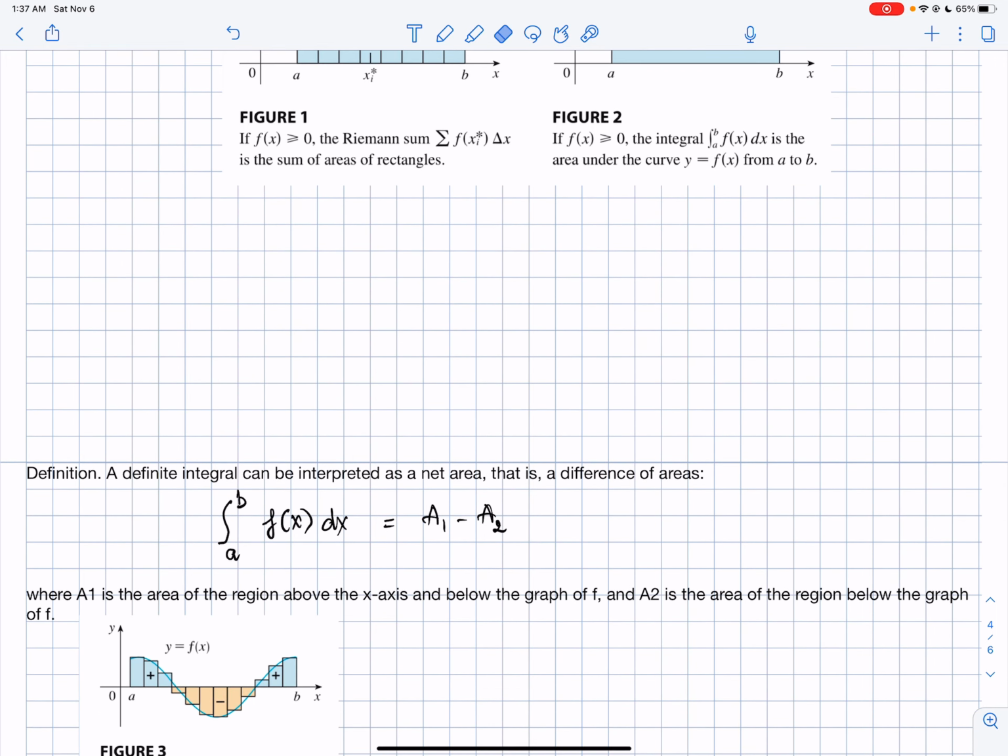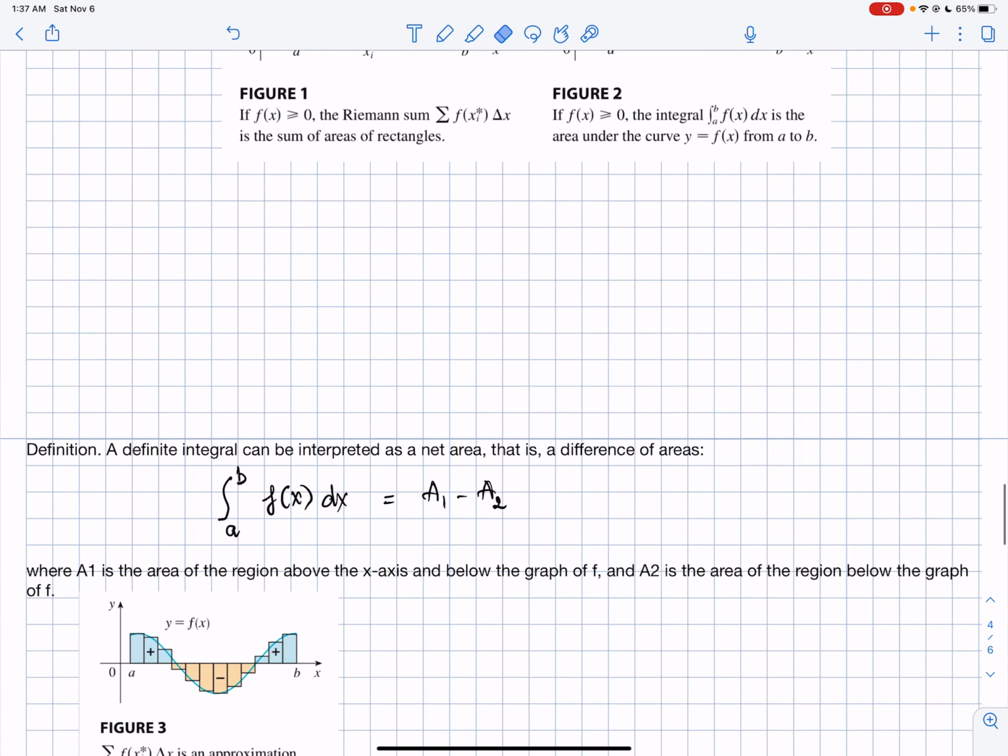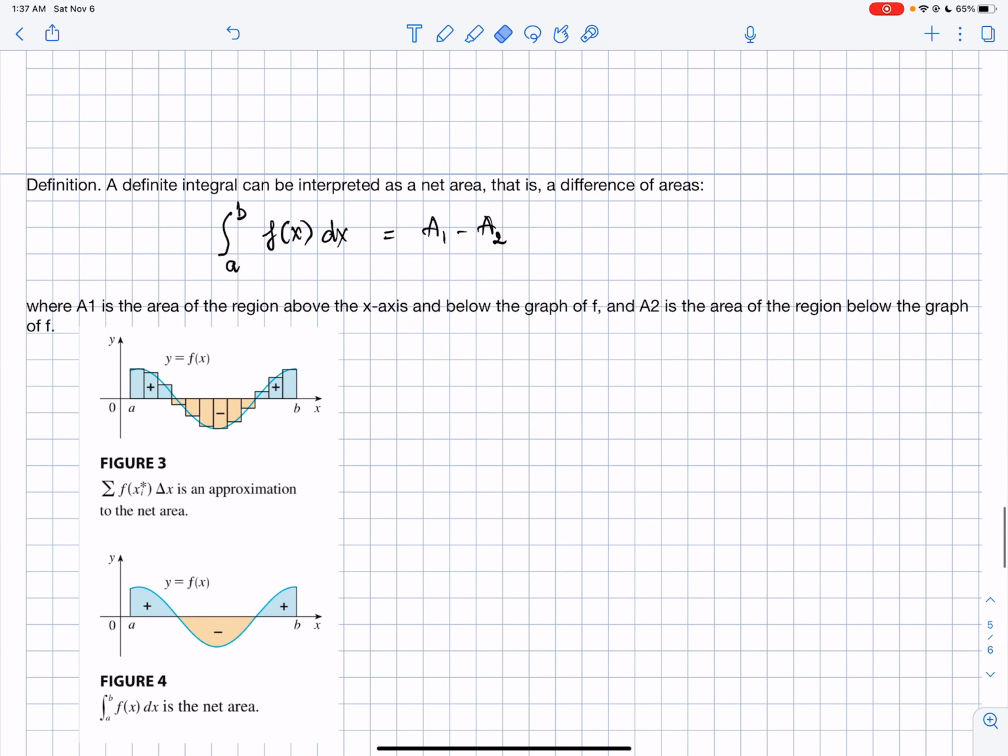So what if the function f of x is not positive? It's not always above the x-axis. So look at the picture below. There are two parts. What if the function f of x has some part that is above the x-axis, like the blue color, and the yellow part is below? In order to find the area, which is the blue and the yellow, we will add the blue together and then minus the yellow.